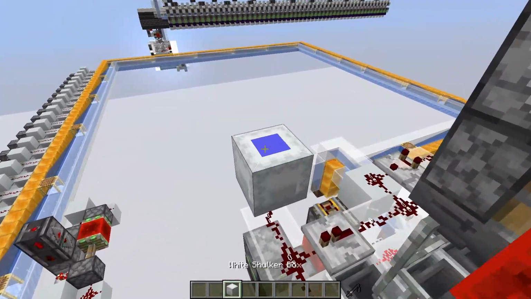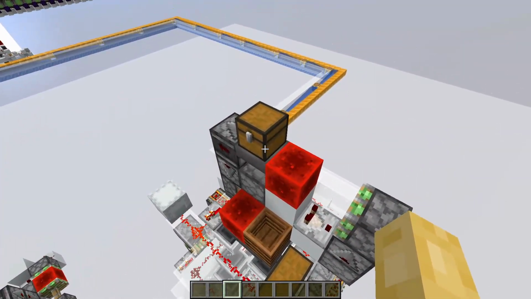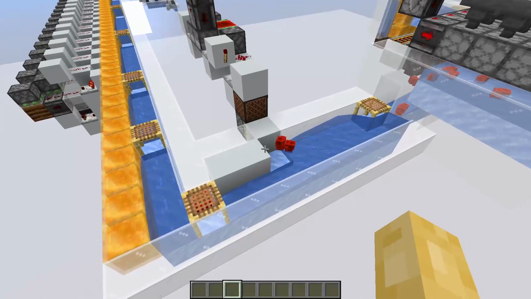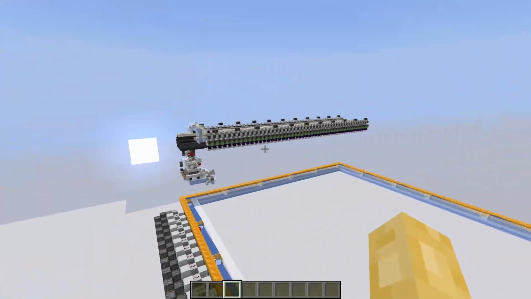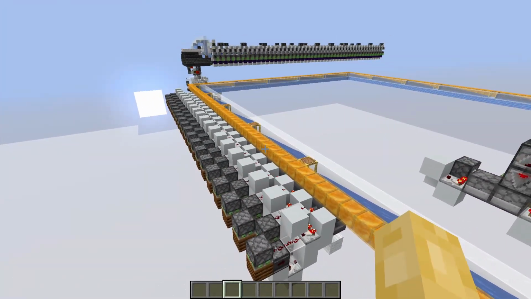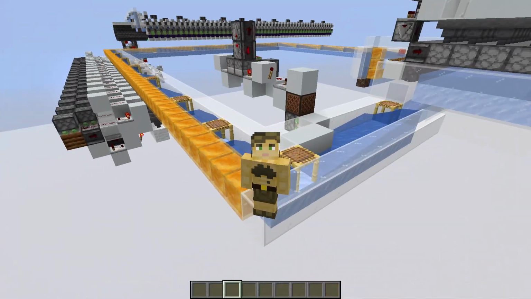So to summarize, we unload a shulker box as quickly as possible, dumping all of its items into a water stream, which then gets recycled over and over and over on top of a bunch of item filters until every single item has been sorted. But then we have a problem.